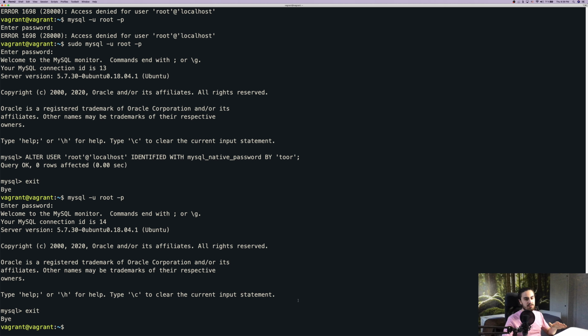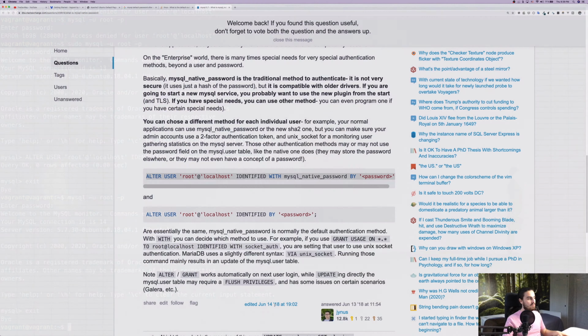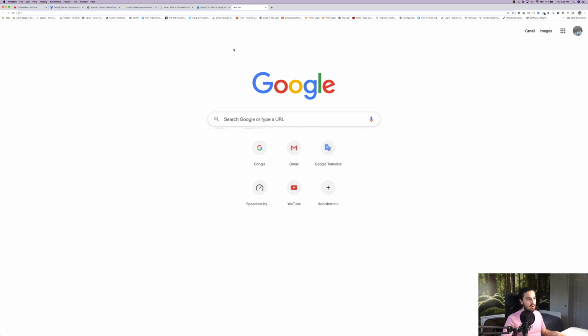And since we removed the remote access to the database, there shouldn't be any security issues in the future because we need to be inside the server to do this connection anyways. And that would be us and our password as long as the server is secure. So now we installed MySQL as well.